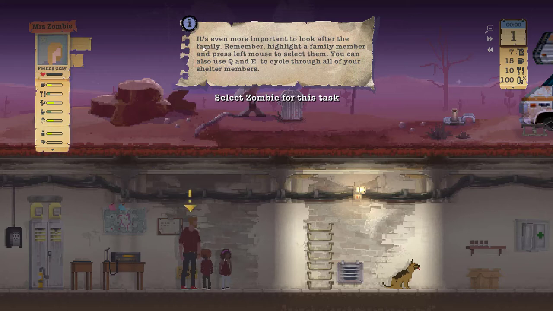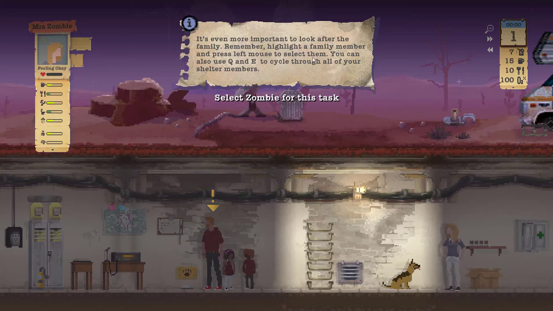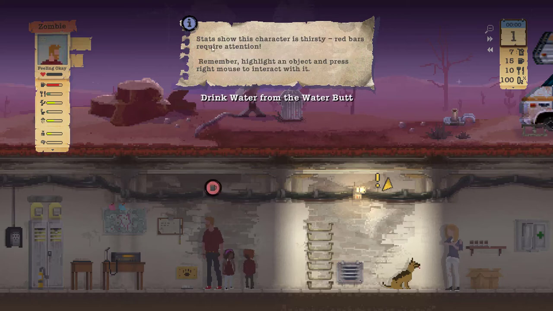Going into a very big hole. I don't want to bury myself too badly. It's even more important to look after the family. Remember, highlight a family member and press left mouse to select them. You can also use Q and E to cycle through all of your shelter members. Yeah, I've done that. There we go.